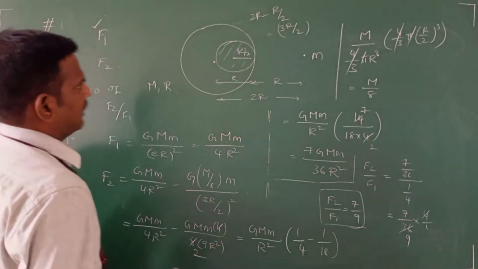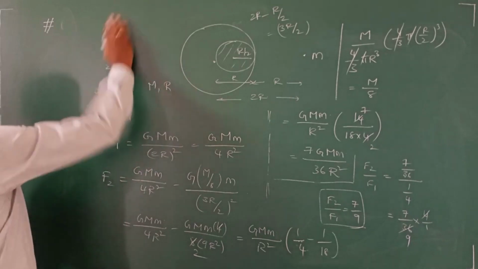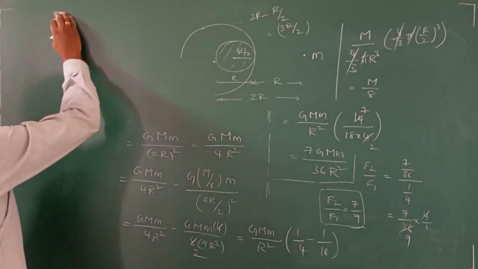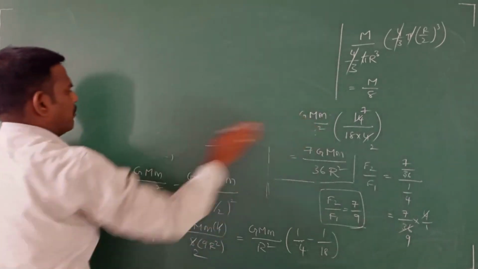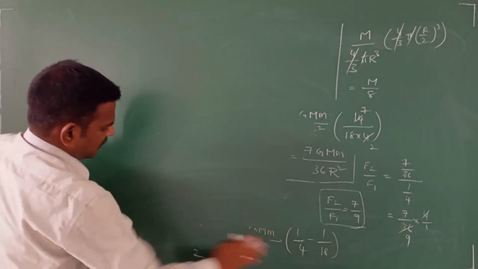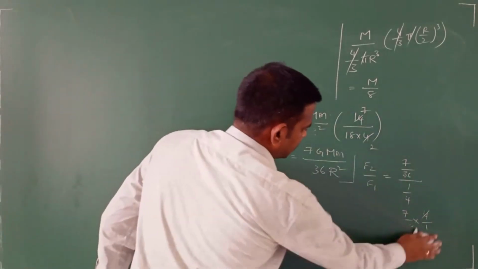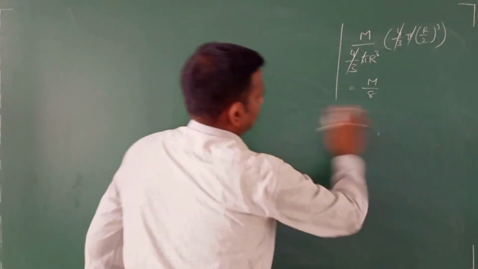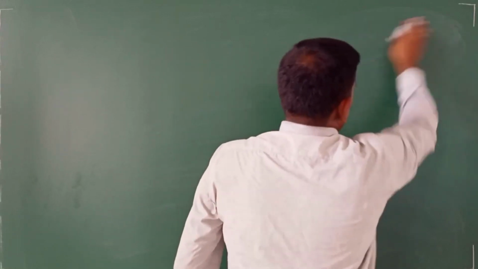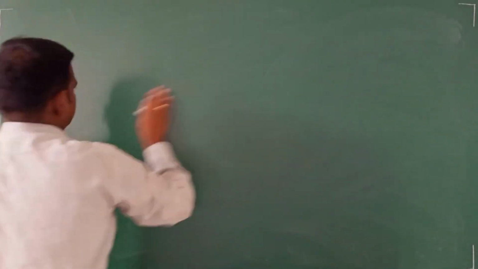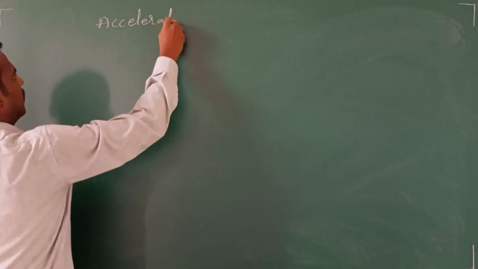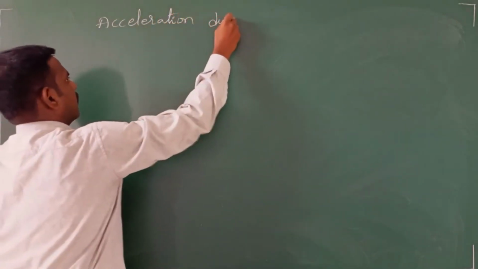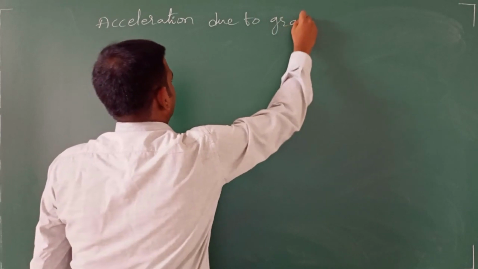Understood everyone? Okay, we will go for next concept now. That's the end of this problem, no? Only 2 or 3 models are there, we have finished them. Now we will move on to the next concept, acceleration due to gravity. So there we will just do some formulas, because already derivations we have studied. So just like that we will proceed. Acceleration due to gravity.